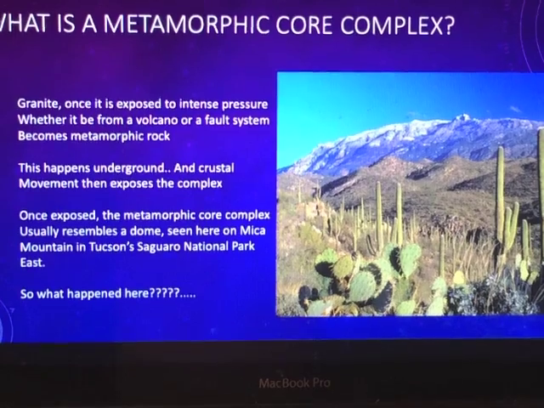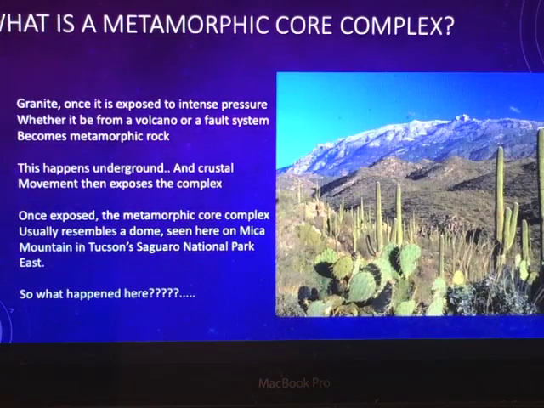What happened? You may look deformed after this, and your composition may change entirely. Once you reach the surface and above, you will begin to dome upwards because of all the intense weight being lifted off of you. Congratulations, now you feel like the Rincon Mountains did 18 million years ago. These metamorphic core complexes generally resemble domes because of the doming effect. So what are the details of this fault system? Let's see.